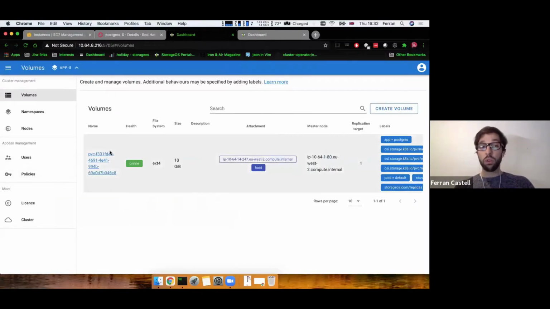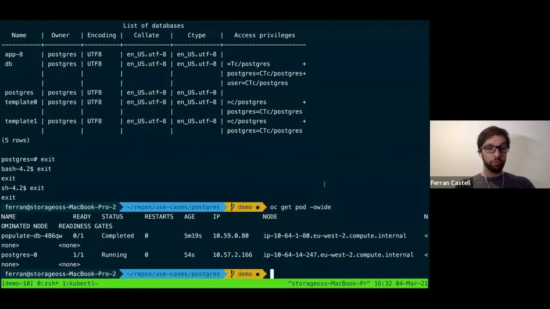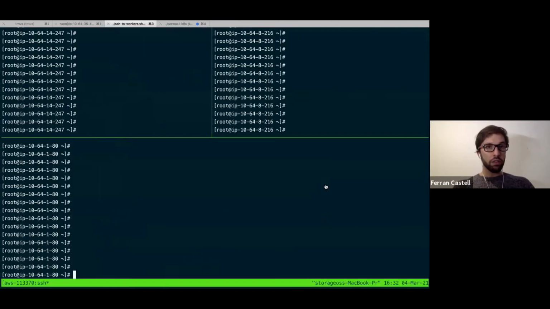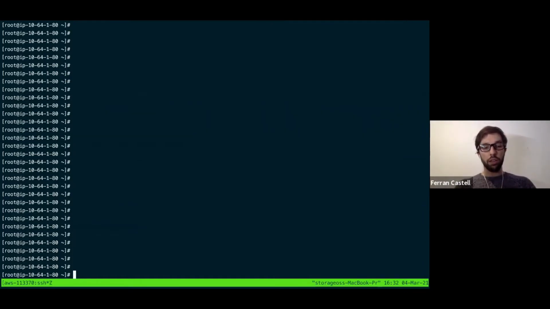Second thing that we want to check. What happens if the node where the master is goes down? Keep in mind, this is node 180. And let's go have a look. I have, for instance, SSH access to the nodes that are the workers. So here, node 80, you can see, hostname, once again, 180. I'm just going to stop that node. You can crash it hard if you want.